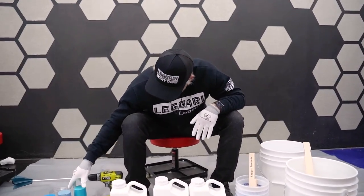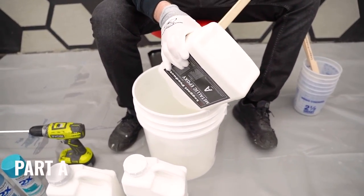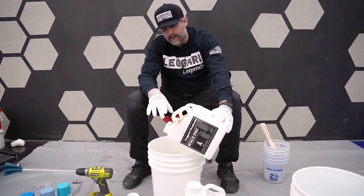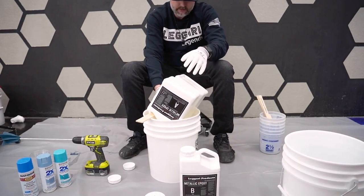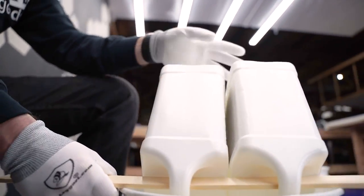For this kit, we're doing black and then using Seaside, French blue, and Maui blue — they're going to look really cool with that black base. First, dump out your Part A into the 5-gallon bucket and make sure you're not grabbing a Part B by accident. Let the majority drain out, then tilt it back to let any resin trapped in the handles drain out as well. Once the steady stream turns into small drips, you've got all the resin out. Tilt these back, put the lids on, and put them back in the box the kit came in.